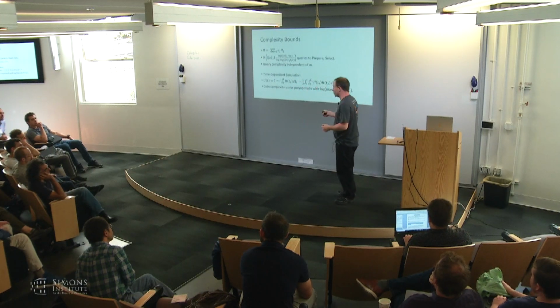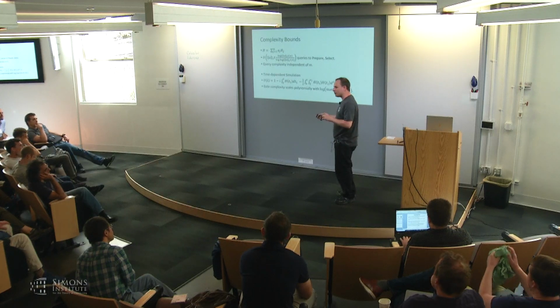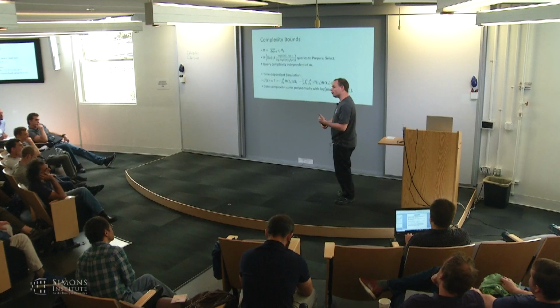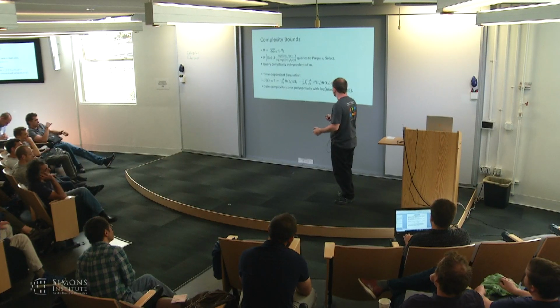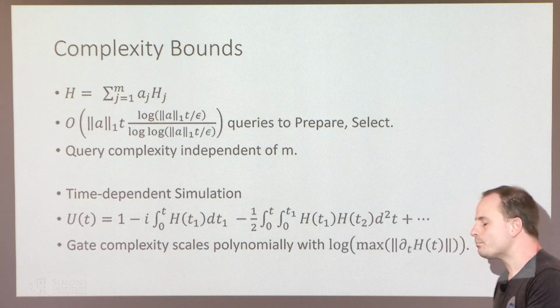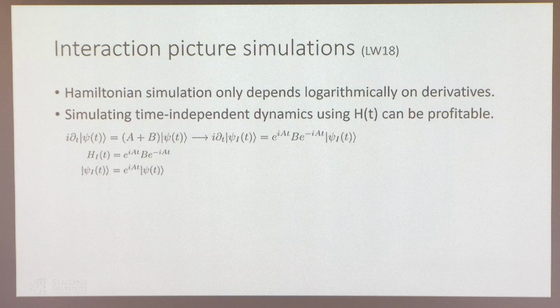But the key point is that because the Hamiltonian is evaluated at each of these individual times, it has a lot of structure between them. What you can often end up doing is using this structure to reduce the complexity of that query. So it becomes logarithmic in the number of time steps that you use here rather than polynomial. So this ends up leading to this new result that we're happy about, but I'm nearly out of time, so I'll just skim through it really quick.